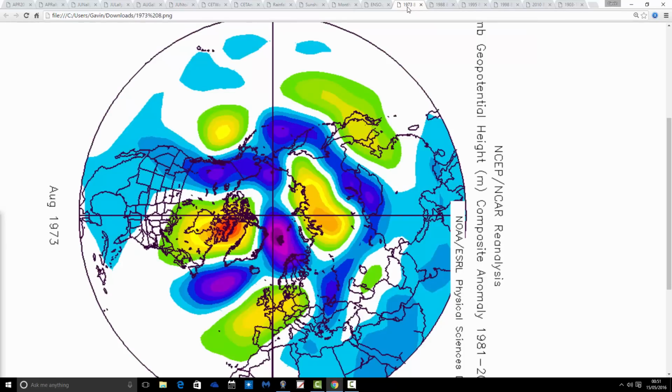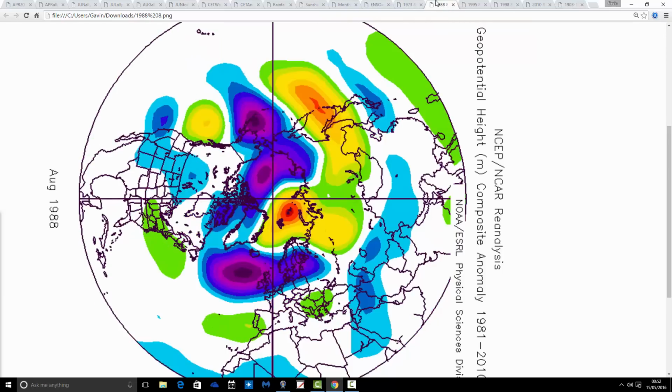This is how the reanalysis looks in terms of those years where we transition from El Nino to La Nina. This is August 1973. I can't show you all of the information that James sent through because I haven't got time. But this is how August 1973 looks reanalysed. And you see that it's quite a westerly month, a ridge down to the south, low pressure up to the north, with the jet stream doing something like that. So it wasn't a disaster of a summer month, actually, in 1973.